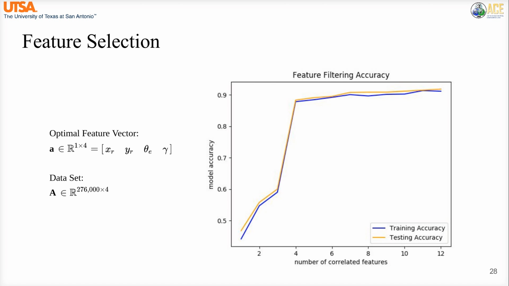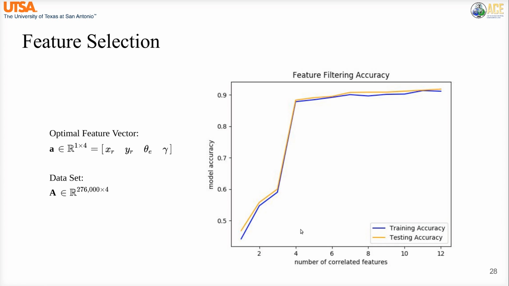And so with that, I did the same experiment that I did with PCA, where I started with just taking the first highly correlated feature all the way to all 12 highly correlated features, and then I would train my proposed LSTM model for 15 epochs, and then plot the final training and testing accuracies versus the number of correlated features that I kept. And basically what you can see here is a much clearer distinction between the number of optimal features to keep and the rest of the features.